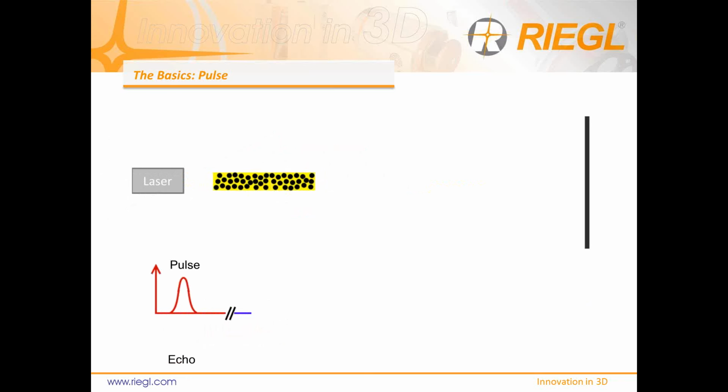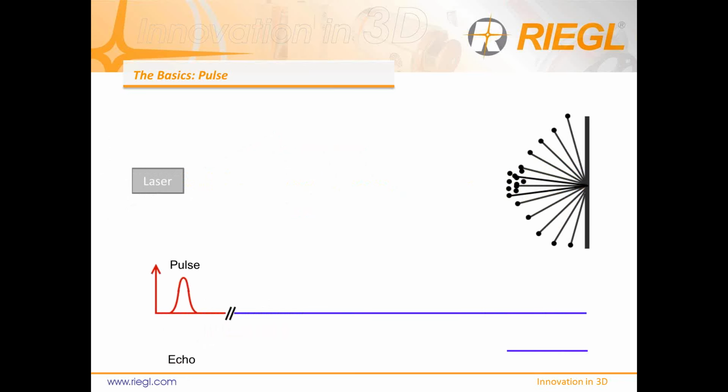So even though when we fire the laser, it's very tight, when it hits, it scatters everywhere. So the photons go everywhere, and you can see on the bottom here we have blue, which represents a timeline. So some of those photons come back, they impact the laser, the receiver, and we convert that into an electronic signal, and that's how we have some echo amplitude you see down below, the little bump.